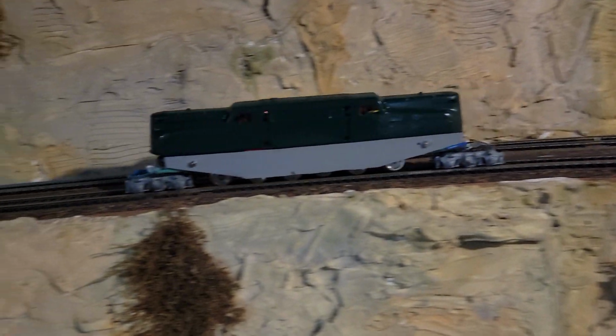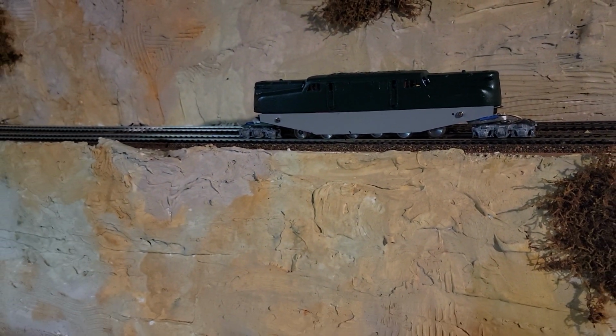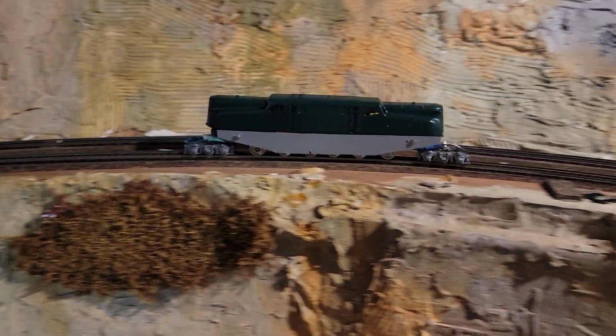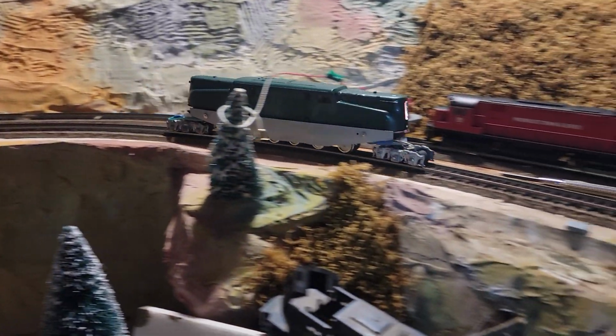So that's pretty good. Now, those wheels are not clean. I just slapped them on. I said, you know what? I've got to use different trucks. And it's pretty darn good.